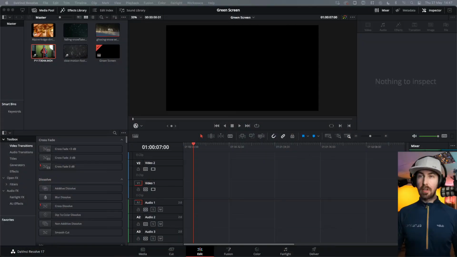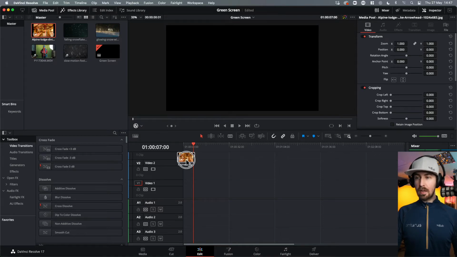You might want to talk about your science on a green screen so you can change the background later to whatever you want. So let's have a look at how we do that in DaVinci Resolve. So I've got a few elements already built in here. I've got a static photo, I've got a moving background, some foreground elements as well, and then our green screen.